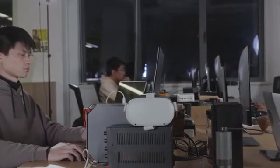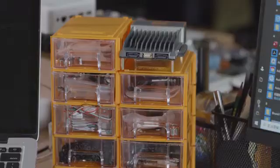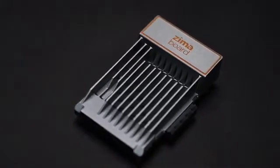Our team has years of hardware design and production experience. Being a group of people passionate about hardware innovation and tinkering, we are confident to deliver Zimaboard to you at high quality. We need your support to make Zimaboard a reality. And we are incredibly excited to share Zimaboard with you. Build our community together. We can't wait to see the possibilities you create with Zimaboard. Support us on Keystar.